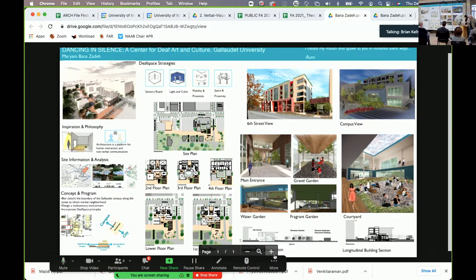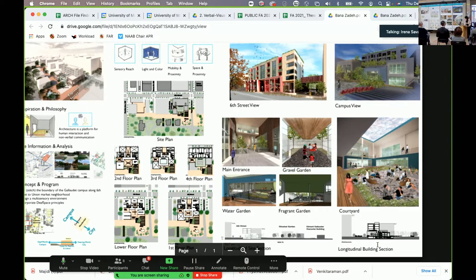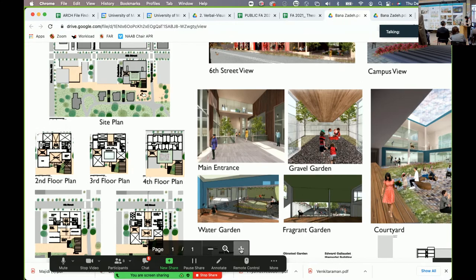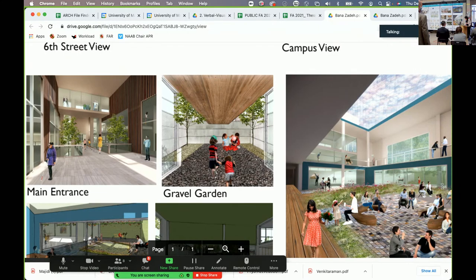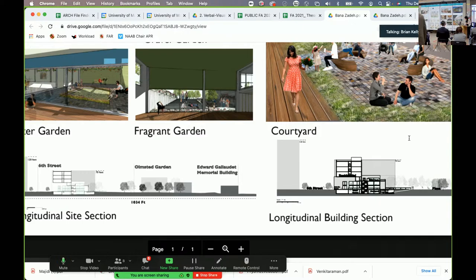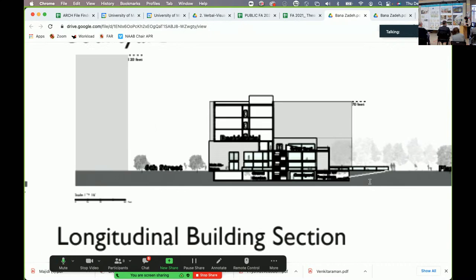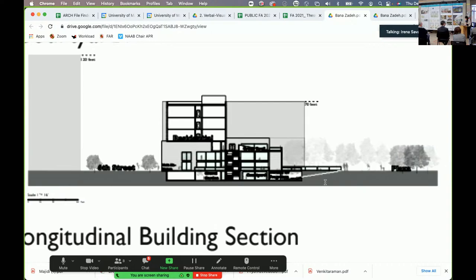Yeah, they can see my mouse. Yeah, I can see it very well. Thank you. Maybe I need to make it bigger. So I'm trying to make this section bigger. I'm not sure why the resolution is not good. I have it in front of me on a separate screen as a PDF.